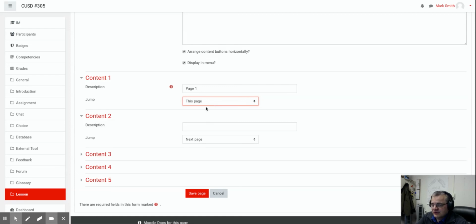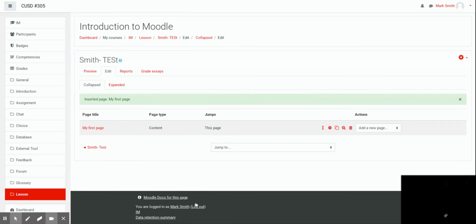Okay, that's really what a lesson is, and they call it adaptive because you can change, like, if somebody doesn't meet the level that you need them to, now they move on and get remediated and get extra help for that thing that they don't know. So that's what a lesson is. If I save the page, there you go.